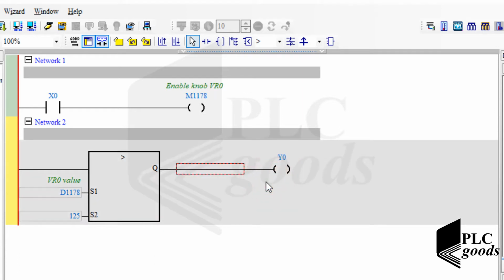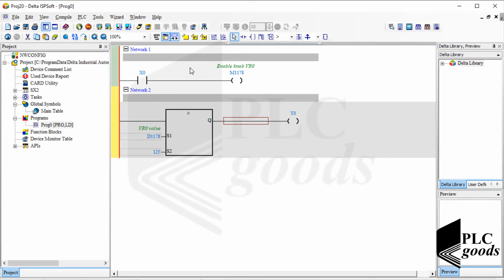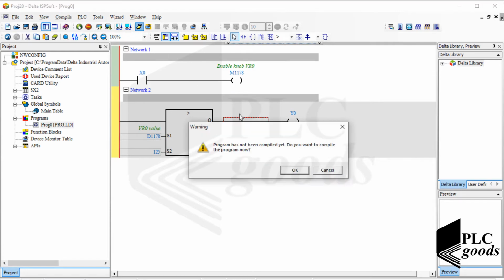Alright, based on my program, the first digital input can enable or disable the first potentiometer. Also, if the potentiometer value is greater than 125, PLC will turn on the first digital output. Now, let's download and test the program.